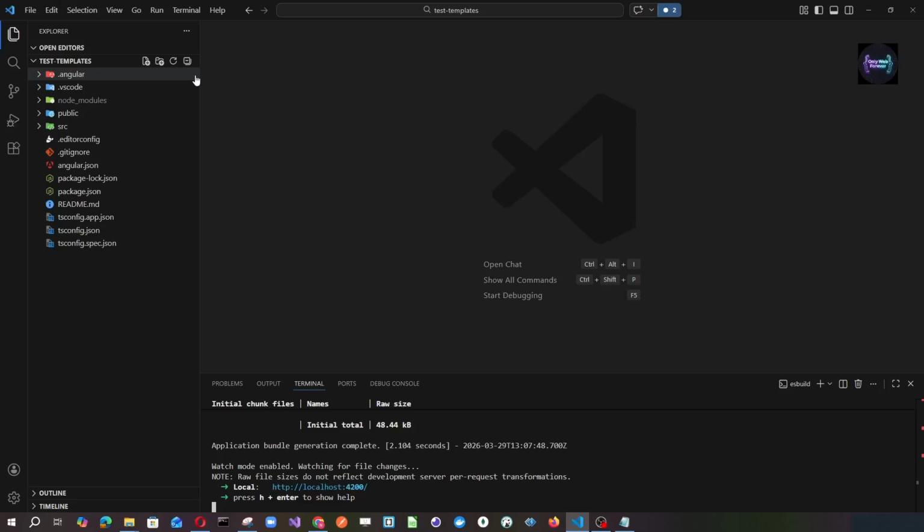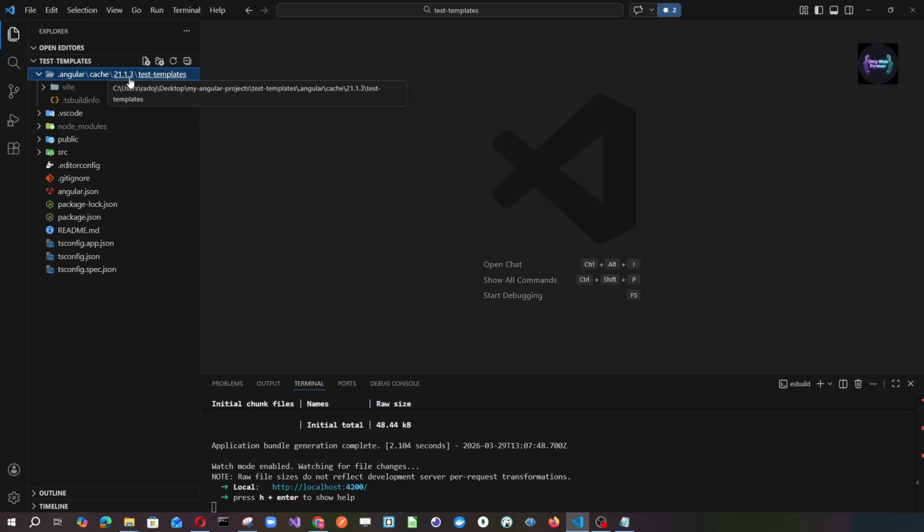So let's see now what we have inside this folder. There is a cache folder. Here all cached data lives. Inside that folder we have a version folder, in our case 21.1.3, and it keeps cache specific to the Angular version.